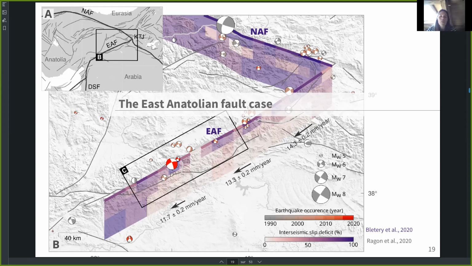One year ago, a large earthquake occurred on the East Anatolian fault, the Elazig earthquake. It's a magnitude 6.8, and it's the largest earthquake to have occurred on this fault over the last century. That was pretty interesting, and I think it was a very good opportunity to do what I just suggested before, that is, to compare our estimates of fault deformation across several temporal and spatial scales. To make this comparison, we first had to estimate the slip that occurred during the Elazig earthquake.